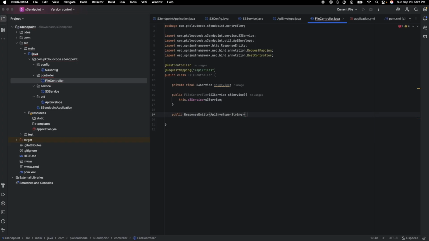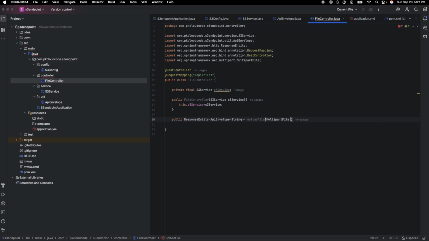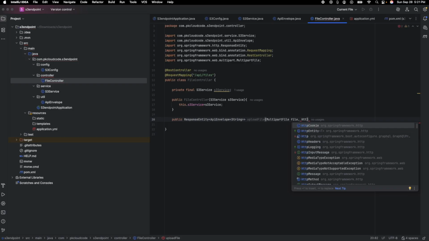Okay, then the function name is going to be upload file, and if you remember we need to get the multipart file, and also I'm going to get the HTTP servlet request as well, which will be really helpful for this activity.